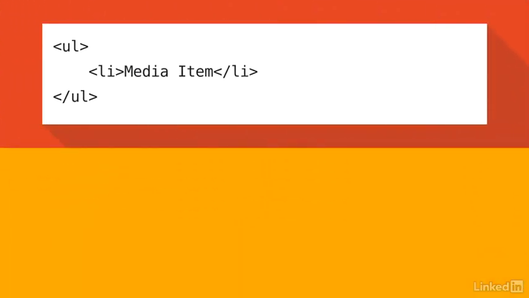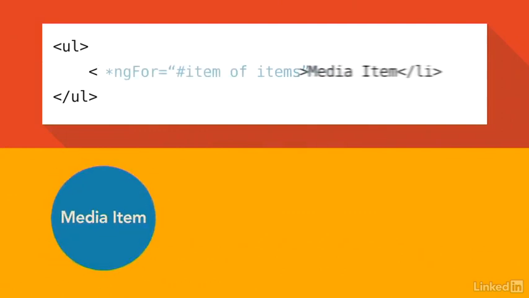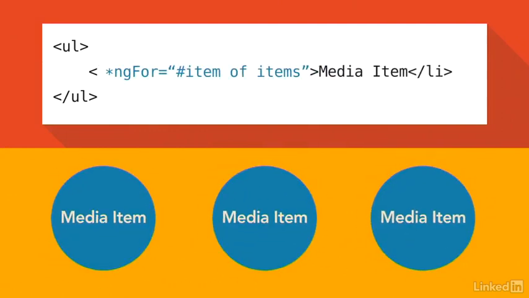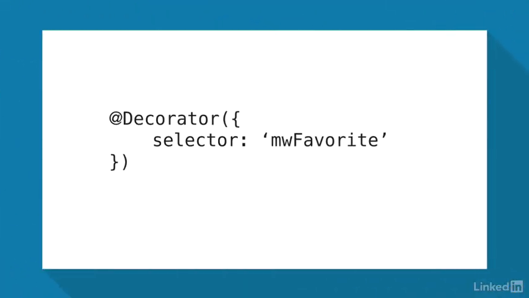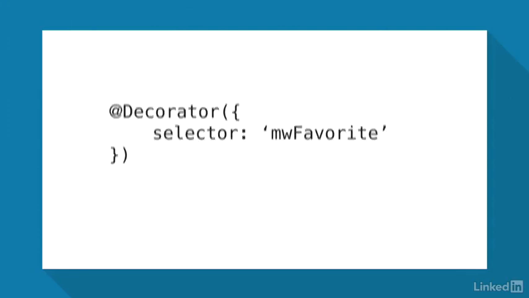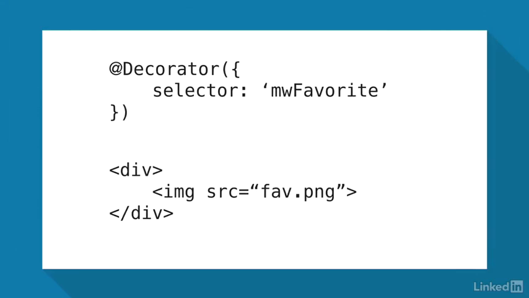Since directives do not have a template, they are something you can create with the intent of applying them to an existing element, or in some cases a template element, to change that element in some way. Like a component, a directive gets configured with a selector that Angular will use to find a match and apply the directive. You apply a directive in different ways. You can write an attribute on an element that matches your selector, or you can use the template syntax to add a directive and an assignment statement.